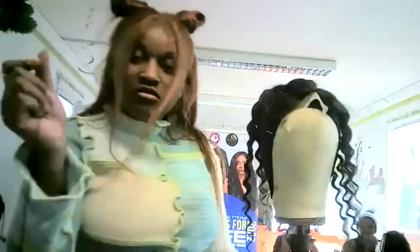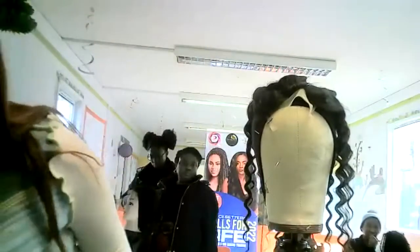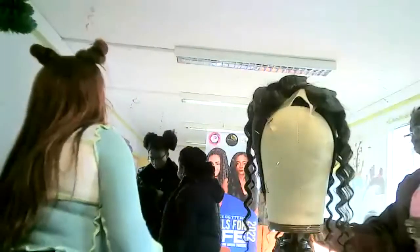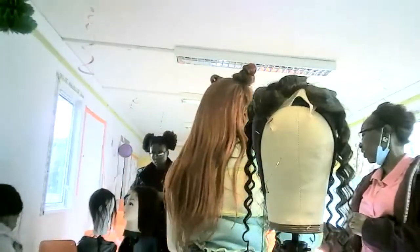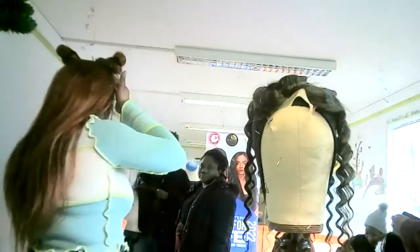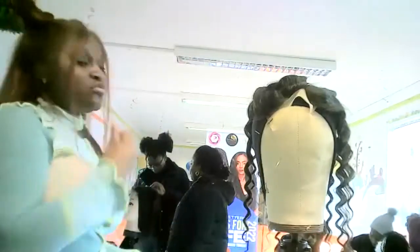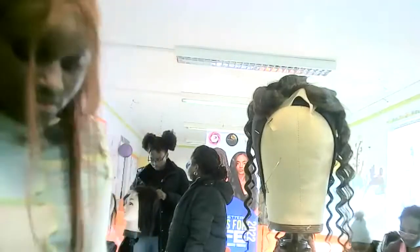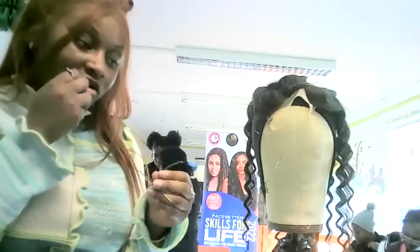Another trick is you can put your needle on your block head so it doesn't get lost. Does it have to be as big as that? No, I just prefer this one. The small one is good when I'm about to do the ends, but for general sewing it would be slower for you. So we're going to do our two threads, and then we'll start sewing down our closure.